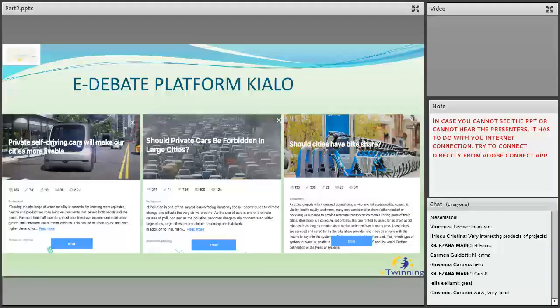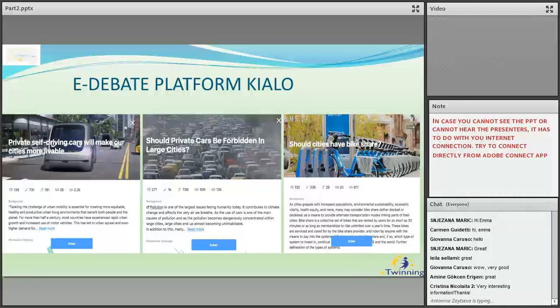I'm sure that many of you already know the strategy and technique of debate. It's very important to foster and boost 21st century skills. An example of debate to have with partners and peers from other schools in a training platform is through any debate platform such as Kialo. There are different debate platforms that you can use, but for this project, we found this debate platform very useful. You can share ideas with other students from all over the world, just debating them on this e-platform. Other people from all over the world can participate in these debates.